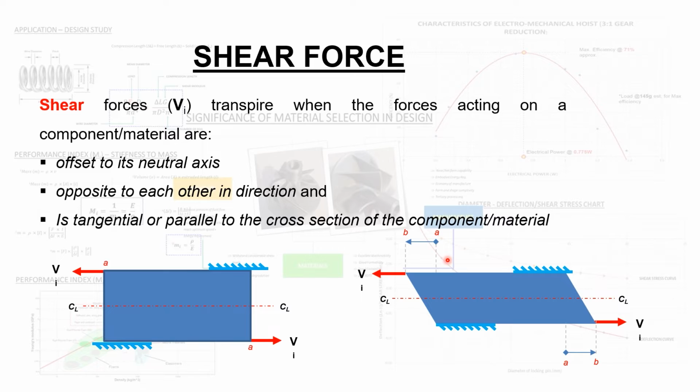Unlike axial stresses or loads applied axially, where we don't see this distortion and just see some extension or reduction in the component's length, with shear forces, due to the offset of the forces to the neutral axis, you get this angular distortion. And this is the type of loading that causes volumetric distortions in components.